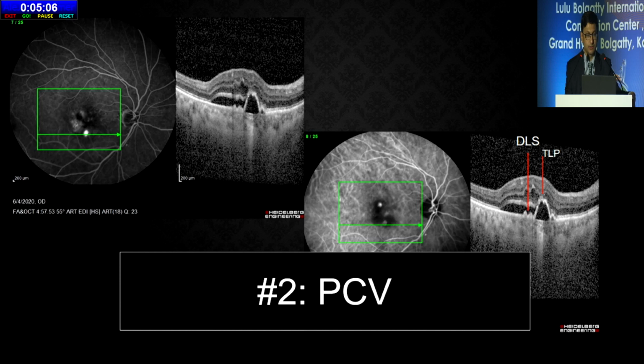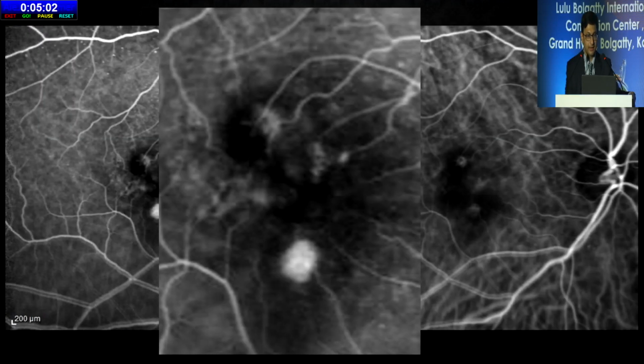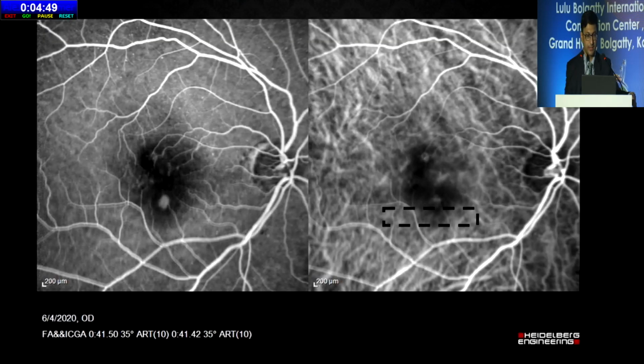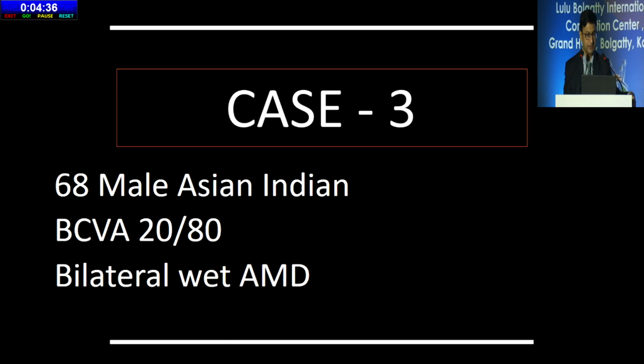And I'll just go back to the superior lesion. The superior lesion is actually a RAP lesion over here that you can see. So many of these patients can present with a combination of findings. When you have a pachychoroid, they can have a combination of findings, and these present a very important differential diagnosis of AMD. Moving forward, I'm going to skip this because this has been covered. You can now diagnose PCV without ICG. You don't need ICG. You have multiple signs on OCT by which you can diagnose PCV.